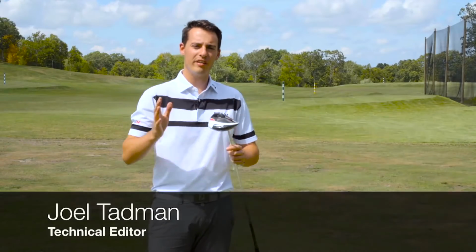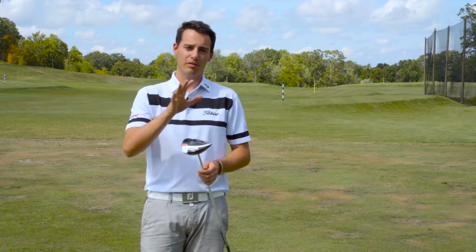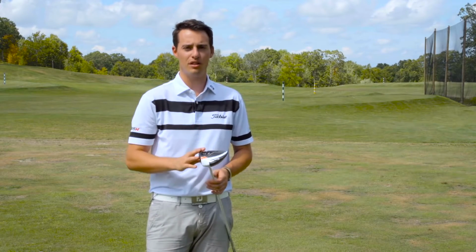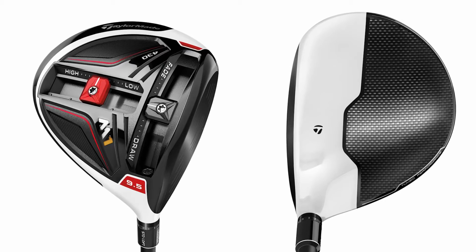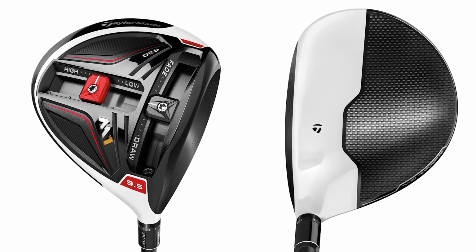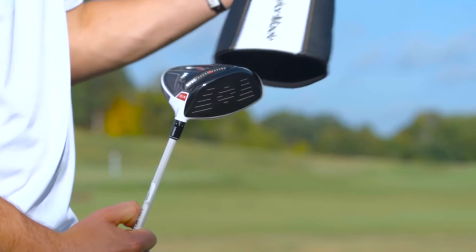Hello, you join me here at a very sunny Foxwood Resort in Connecticut, where we've been lucky enough to be flown out here by Taylormade to have a look at the new product line they're launching. One of the new products is this new M1 driver. Now this replaces the R15 driver, which was launched last year, number one driver on tour.